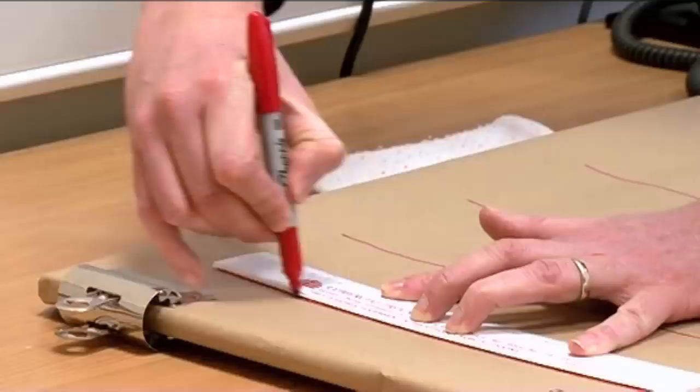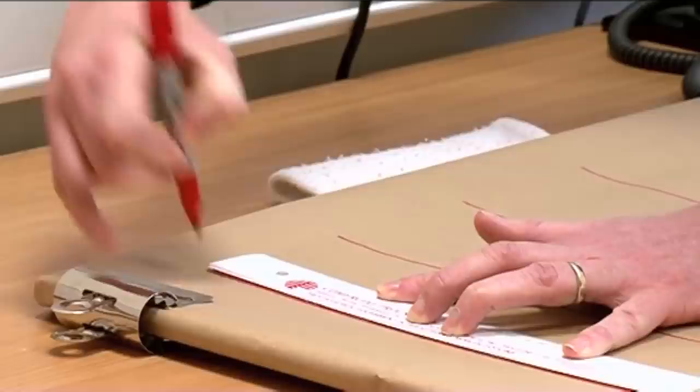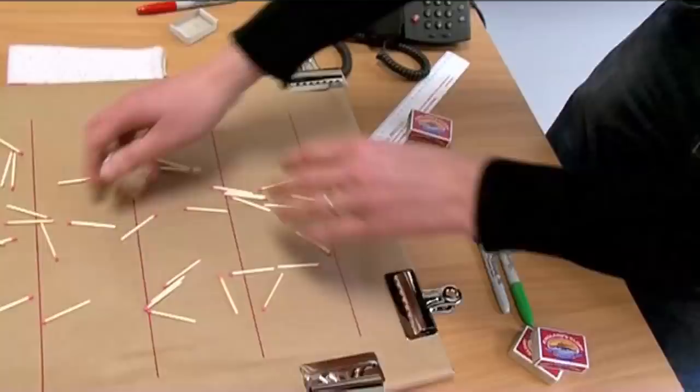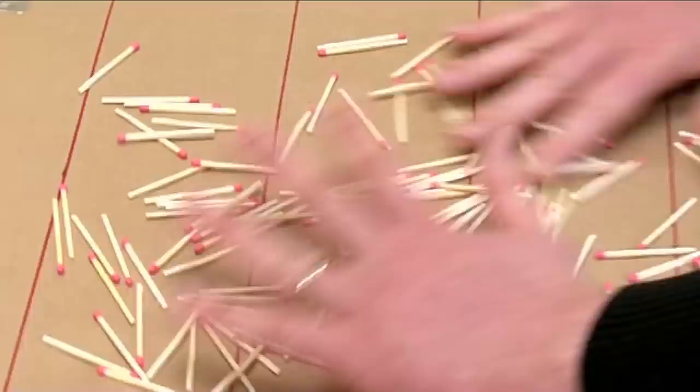What we're going to do is we're going to chuck a bunch of matches on this board. So I'll just chuck the first two completely randomly. We need a lot of matches for this. If I counted these right, we should have 163. Let's just spread them out. So hopefully there should be 163 matches randomly distributed around this board.